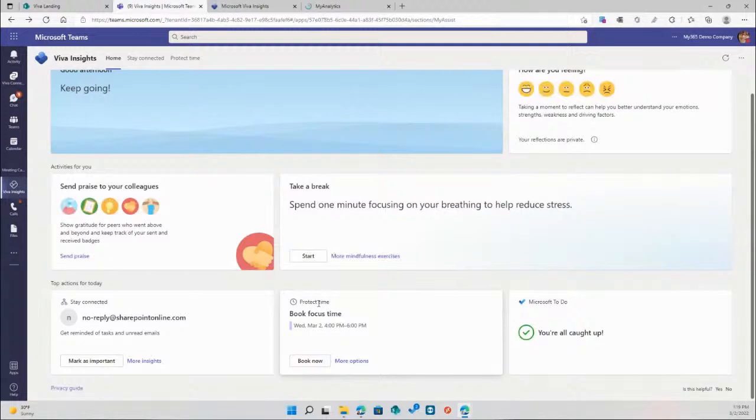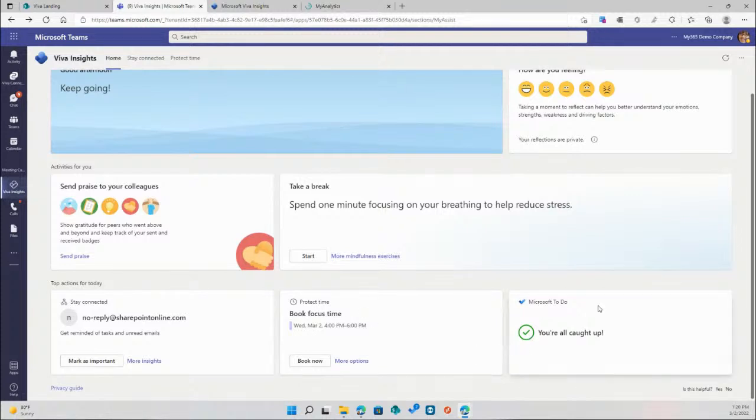Protect time. This is the very important piece that we were talking about here, to book focus time for yourself, to allow yourself to have an hour, between 1 to 4 hours, if you have it available on your calendar, to go ahead and book the time for yourself to just be unbothered by any notifications and really get granular work done. And again, just to reiterate, this can be configured using just the AI through Cortana, or if you have the ability to set your own schedule and manage how your 9 to 5 hours work, you can take any hour in the day that you would choose to use and repeat that throughout your entire workflow.